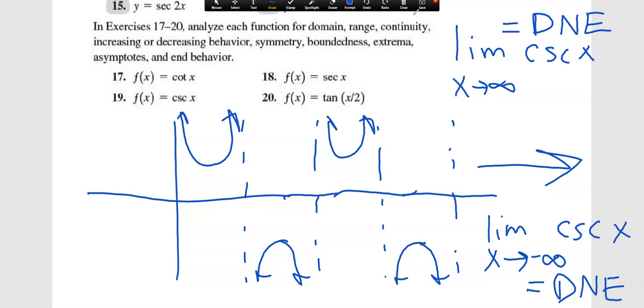By the way, is there a trig function out there that you can think of? A trig function that gets closer and closer to a particular value, either positive or negative infinity? I mean, think about a sine wave in your mind, or a cosine wave. I can't think of a single trig function that's getting closer and closer to something. I can think of an inverse trig function. Can you think of an inverse trig function?